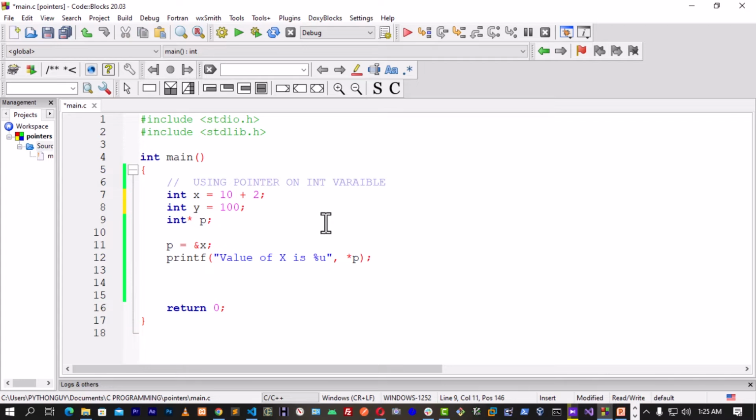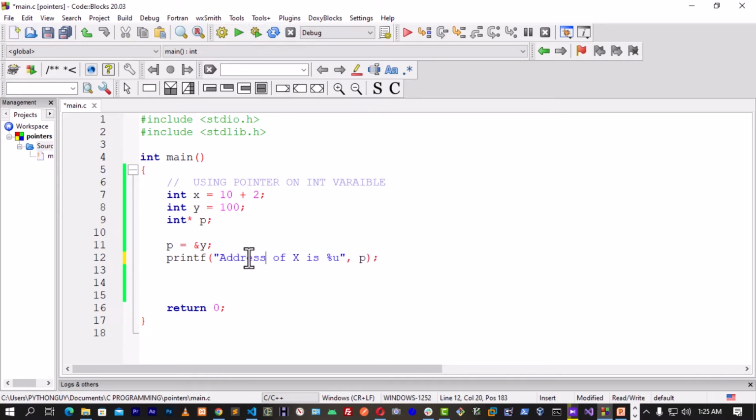What we need to do is use that same pointer, which is p. We just need to change this x to y. Having the ampersand in front of y carries the address of y and gives it to the pointer p. Now if we print right now, we'll be printing the address of y instead of the value.